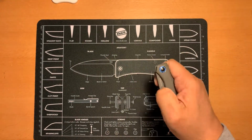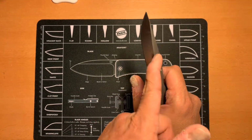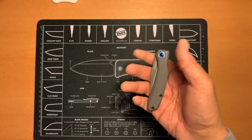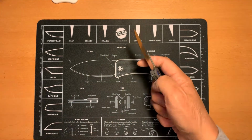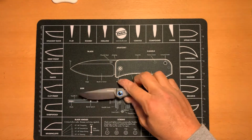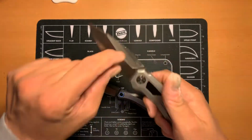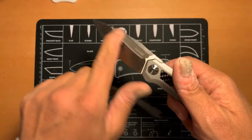See, I'm having difficulty doing it again. So there you go. Your thumb has to find that large portion of this nail nick here to do it with your thumb. But other than that, if you're a Spidey Flick fan, this is going to be real easy. Using your middle finger to open it, you don't even have to think about it. It's just there. If you decide to go with the Kershaw NORAD, you won't have a problem if you decide to thumb flick it, because the groove is large enough that you won't have any trouble trying to find that.